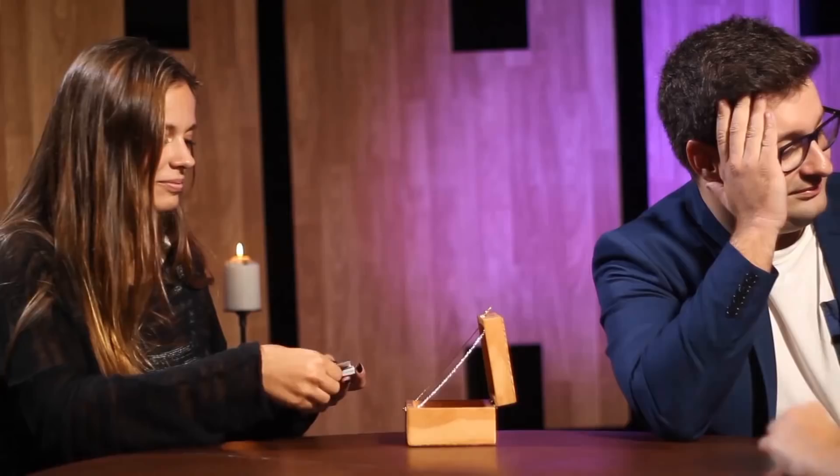A deck of cards is taken out. A spectator shuffles it up. They take out any card that they want and they sign the card. The card goes back on the deck and you introduce the box. The box is opened up and placed in front of a spectator. You do not have to hold the box — as a matter of fact, you could be in the other room. They're left holding the deck of cards and they deal cards one at a time into the box. At some point, the box closes by itself. They're holding some cards, and you tell them to look at the next card, and that card is the signed card or the card they were thinking of. It basically allows you to reveal information or a spectator's card in a very unique and different way.